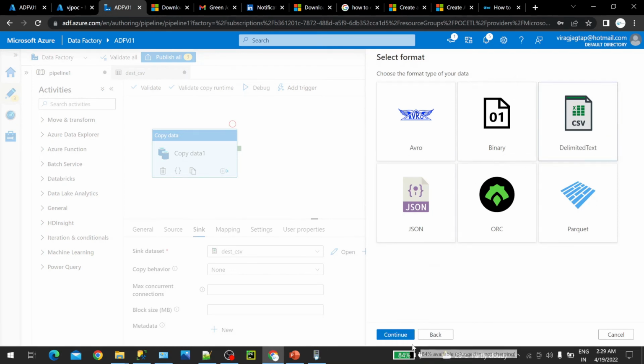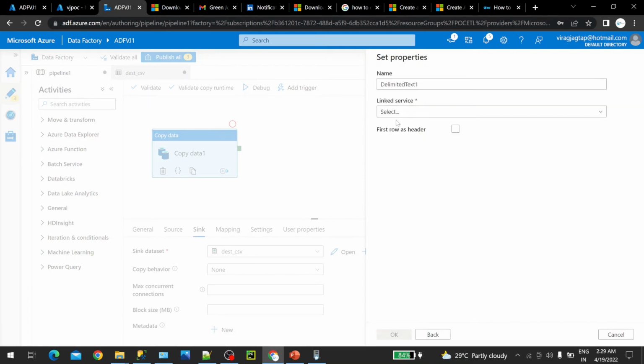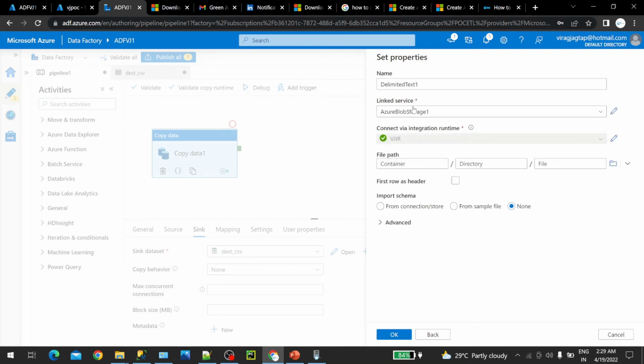Continue this. Continue. Let's keep this as it is, and you will select your Azure Blob storage here. And here you will just give some file name, for example cells.csv. Okay, and I don't want to configure anything here right now.